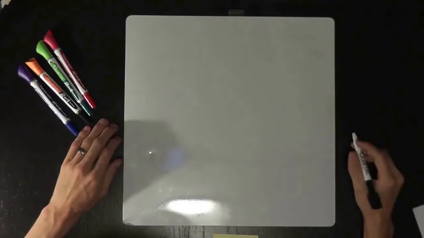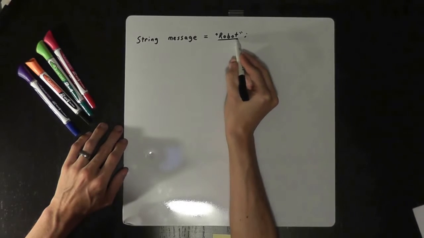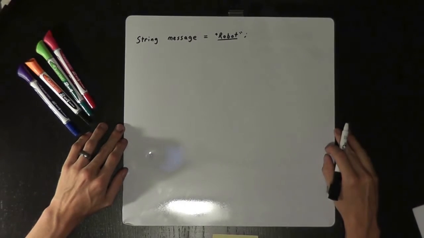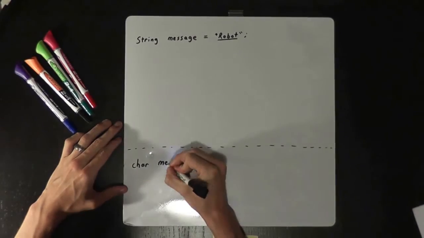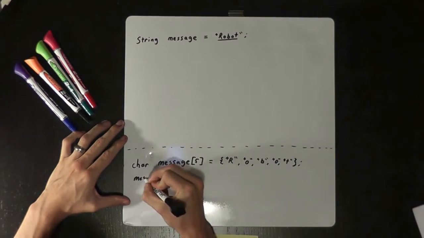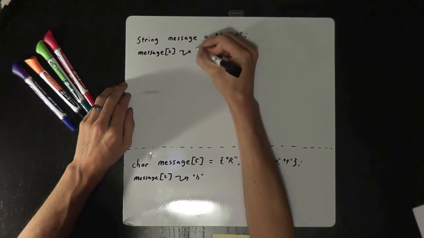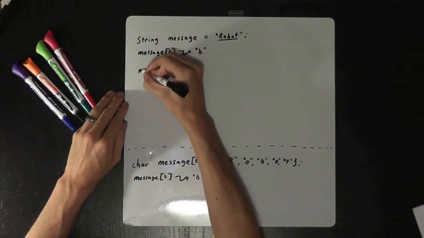First we need to declare a new variable with the data type of string. Let me tell you more about strings. A string is a list of characters of any length. Everything inside the quotations here is actually what counts as the string. What's nice about strings is that in some ways you can treat them like arrays. For example, if we wanted the third letter in this string, we can access it like we would the third element of an array.